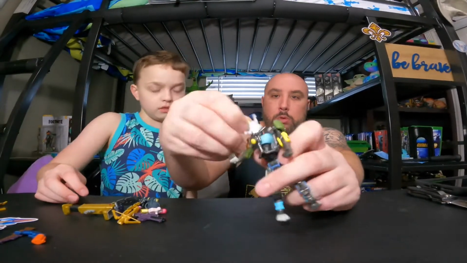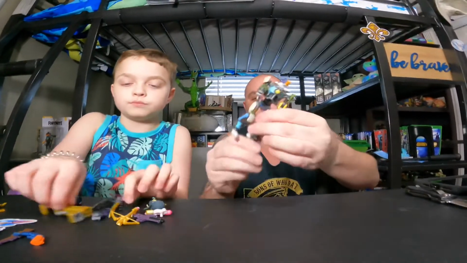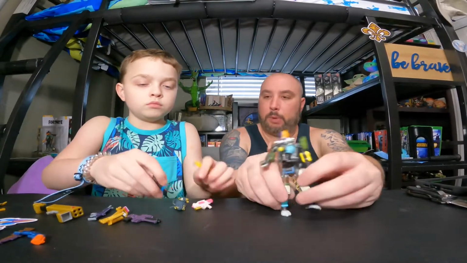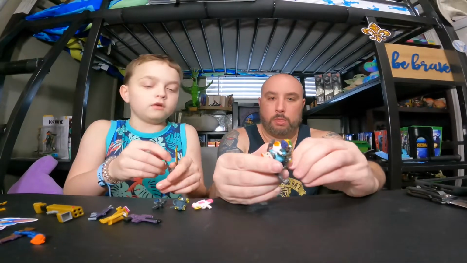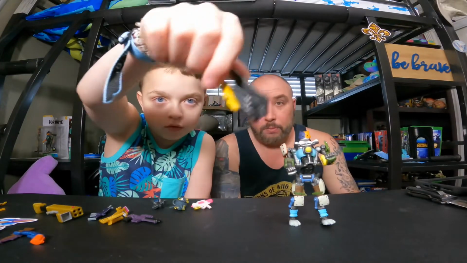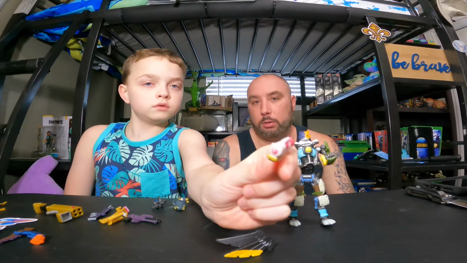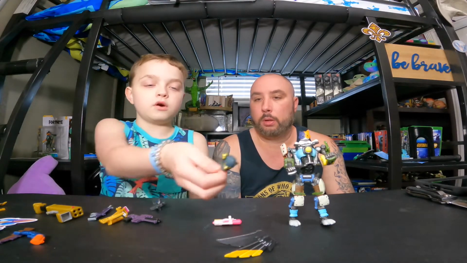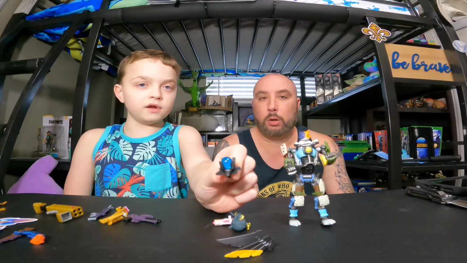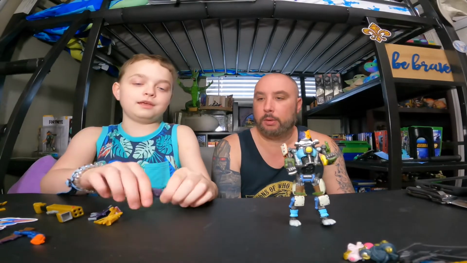And then this one comes with handlebars to ride the motorbike. We got the back wings. We got those mechanical wings. We don't know who those go to. A water gun. And then this yarn ball, that's probably for one of the cats. And then this orb. The Tesseract. The Fortnite Tesseract.